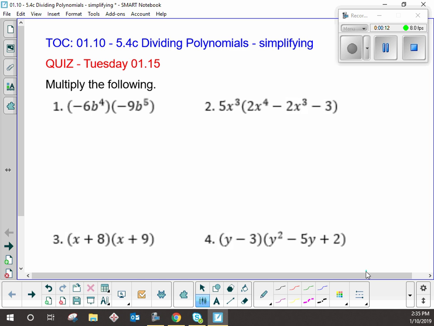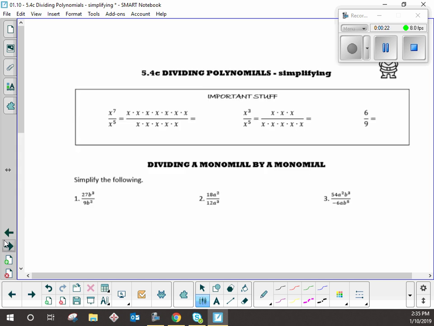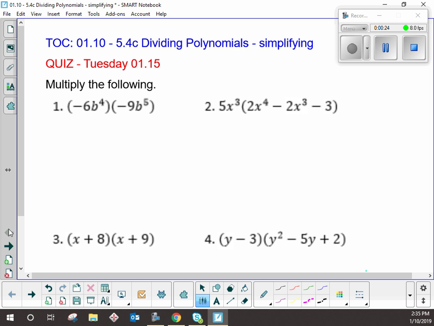So here's, if you noticed, each problem sort of just levels up a little bit from the one before. Like, for example, on number 1, it's just a monomial times a monomial, right? One term times one term. And then on number 2, it's a monomial times a bunch of things in a group. That's distributive property, right? 3 is 2 things in a group times 2 things in another group. And then 4 is 2 things in a group times 3 things in a group. But the basic idea behind all of them still stays the same.